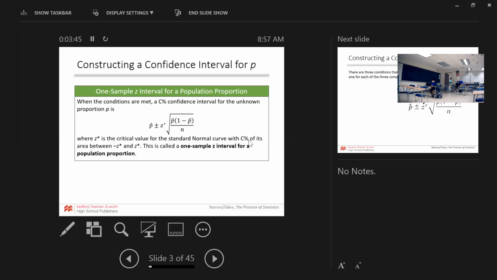Like, for example, when we looked at the polling, which we didn't spend a lot of time doing because we weren't far enough in the book. But if you look at polling regarding the election, and it said the blue candidate is polling at 49%, add or subtract 2%. The red candidate is polling at 45%, add or subtract 3%. That's the margin of error. This is a statistical tie because it's a 95% confidence interval. They didn't put that in the paper. That means this character is going from 47 to 51%. They're 95% confident that the true proportion of voters going to pick the blue candidate is in there. This means the red candidate is going from 42 to 48%.